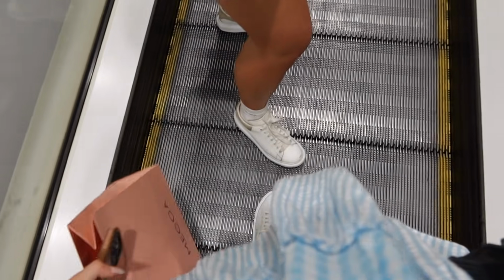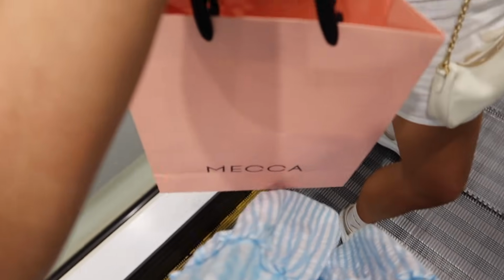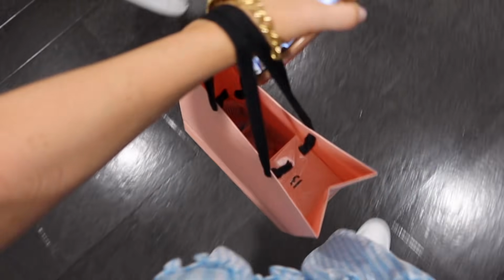Adventure Lexi didn't, but I did. I'll show you guys what I got when I get home. But I'm really stoked with what I got. It's from Mecca. Got some makeup and a room spray, which is so random, but I'm excited to style it in the living room.